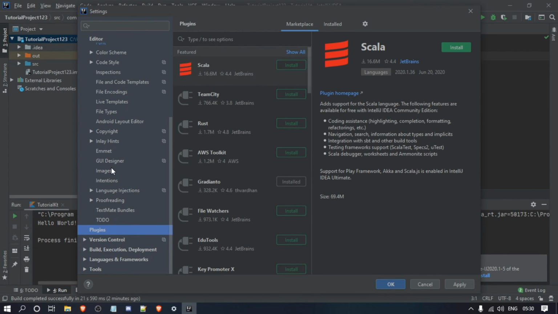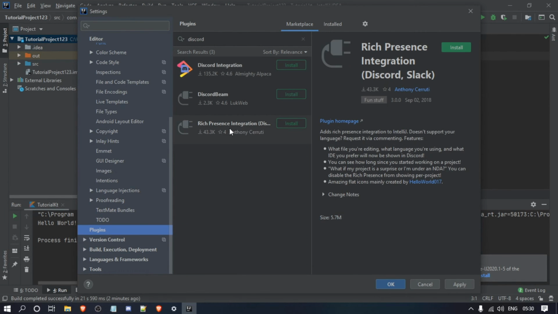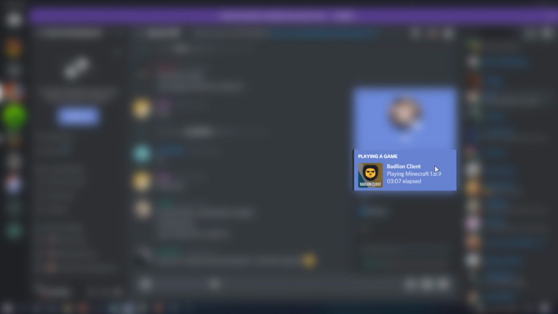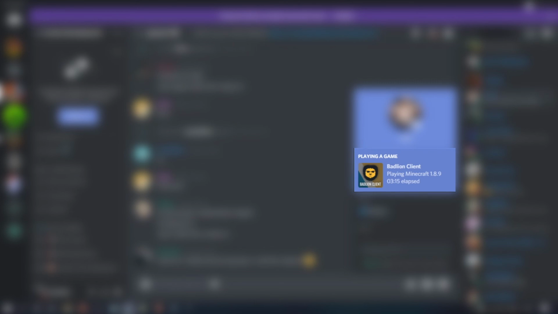So now plugins. Plugins are so useful, and there's going to be so many plugins you might want. So one that I like is Discord. In your Discord, it shows what you're typing. So as you can see, if we go on this, find someone doing Discord. Telegram, I mean. Nope, there's no programming right now. Anyway, so if you're doing something, it'll show here what you're doing and when. So it's like editing test.java or test.kt.